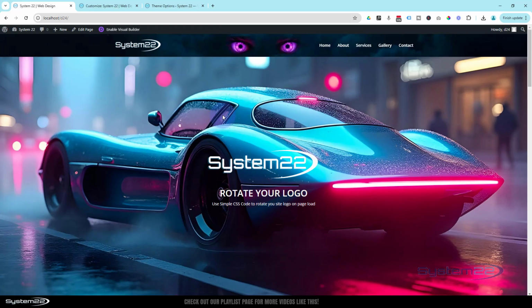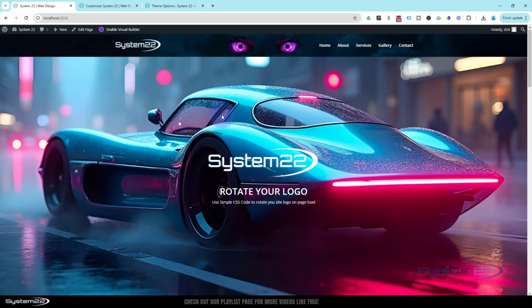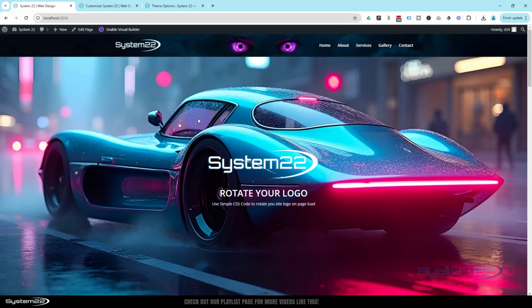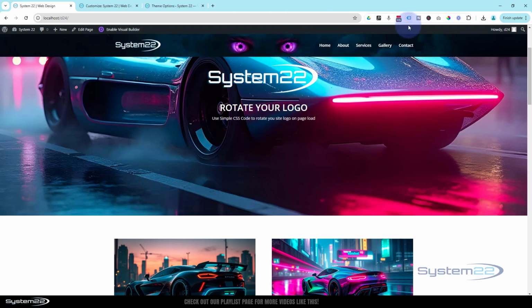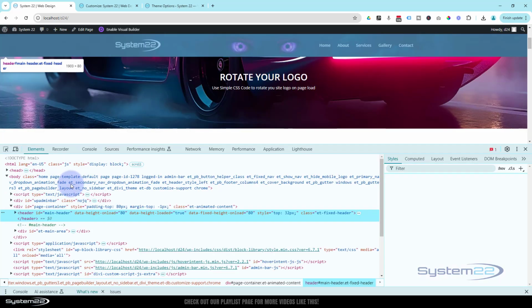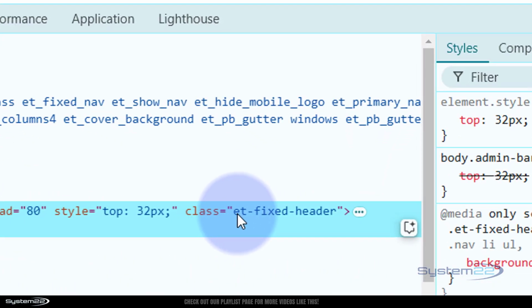I'm going to roll down. But if you wanted to, you could have a completely different image for the fixed header. So when it scrolls down about this far, that image in the background is going to change. If you want to do that, again, that's really easy to do. Let's just roll down a little bit so we're using the fixed header. I know you can't see any difference at the moment because we made it all the same. But now, if I right click and inspect this, if we look along the highlighted bit here, there's a class name that says et-fixed-header.